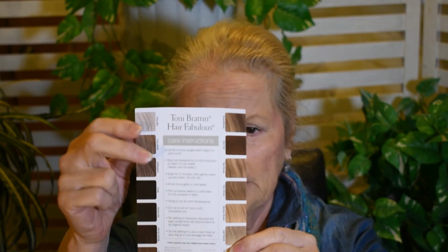And because I couldn't see any of the other ones, which one would actually work with my hair color... They do have a light gray as well, but I didn't feel that my hair was gray enough at this point, so I have not used that. But anyway, this comes along with it. This is the cover, and on the flip side of the cover, they have the coloring pieces. And that's about it.